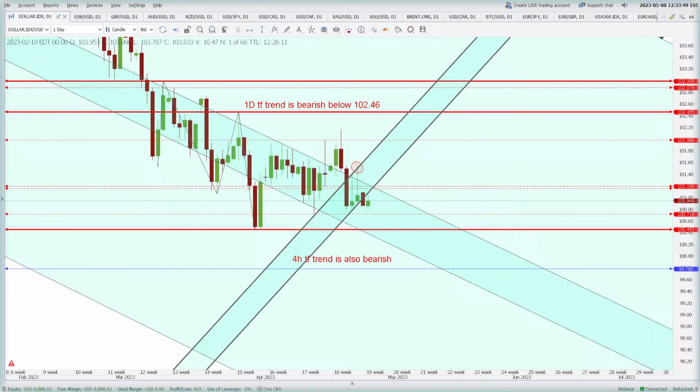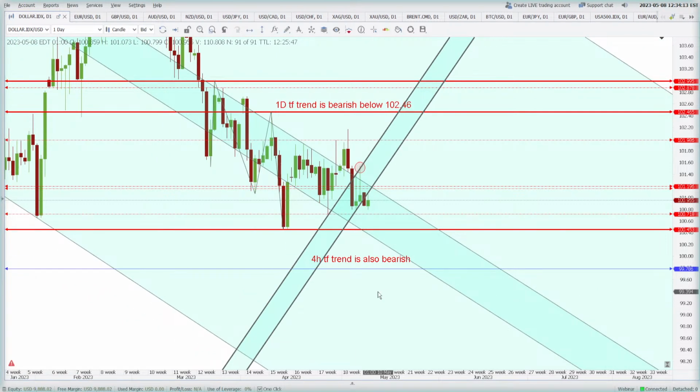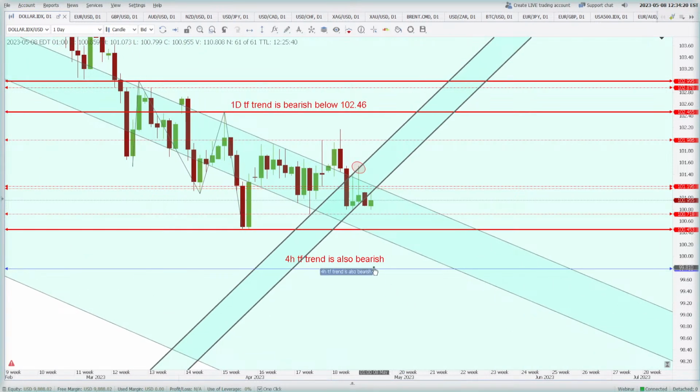Now this is the dollar index. Paul, if you don't know about it, do you know about the dollar index, Paul? Do you know what is the dollar index? Are you new? Are you a beginner? Are you an advanced trader? Are you a fundamental analyst? Are you a technical analyst? What are you? Yeah, so you know, okay, you know what is the dollar index, right? No, I'm not new on trading.